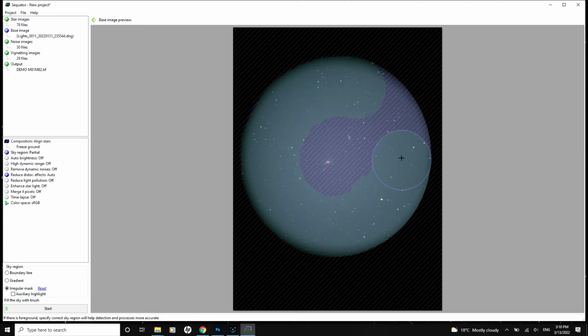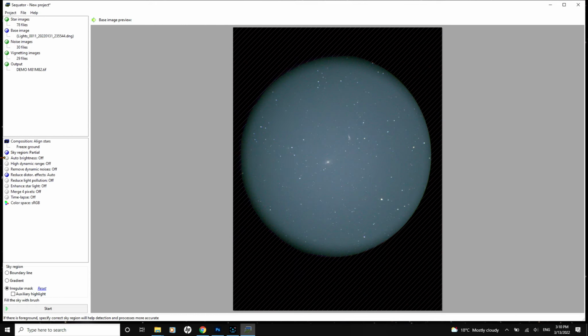Try to get as much of that light as possible. It doesn't have to be 100% perfect. Remember that. You can leave a little bit on the edge there if you're not sure. That is okay. So this is important, to make sure you have these selections.